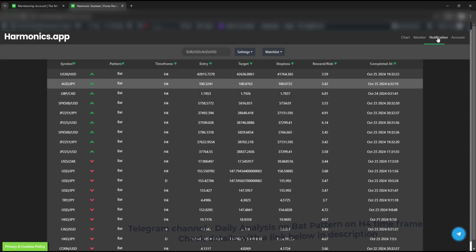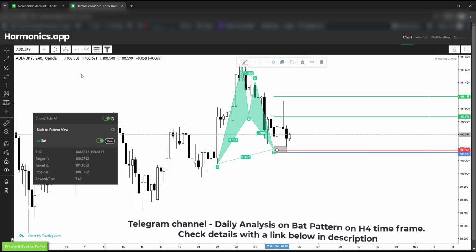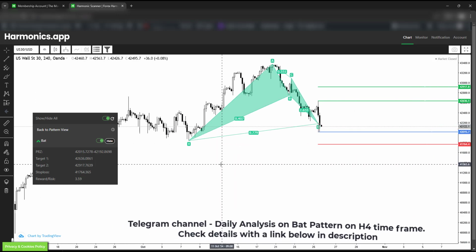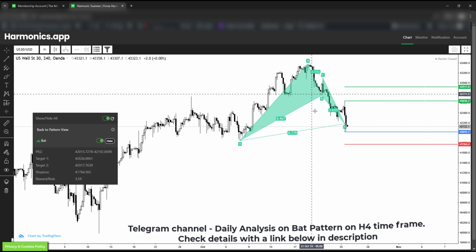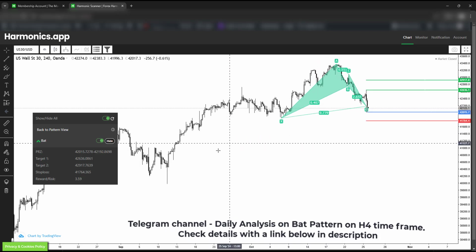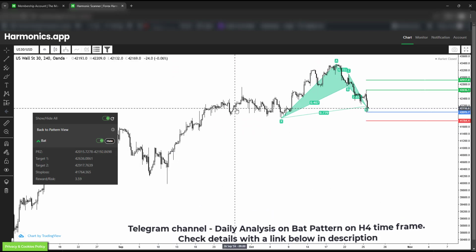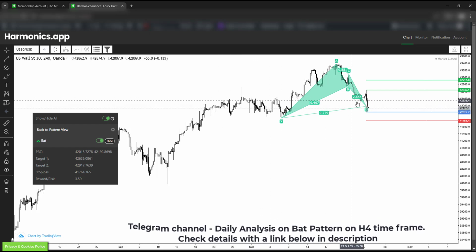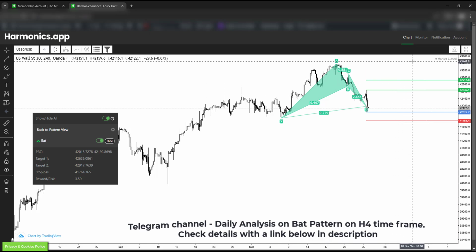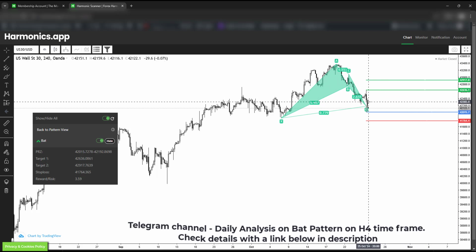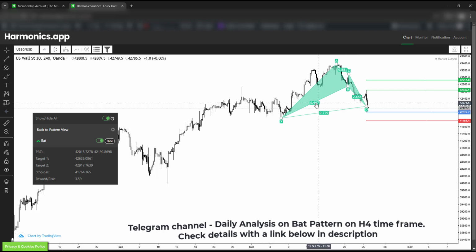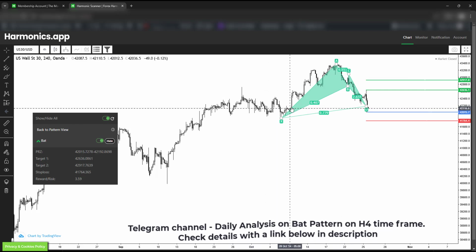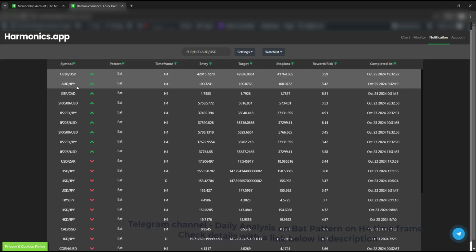I can also go through the notifications to see if there is any pattern in line with my trading strategy. And the strategy is always to have a pattern detected in line with the trend. So for example, in this case, if I have an uptrend and then a bullish bat pattern forms, showing there is a potential that the price will continue to rise in the same direction, this would be great information. But in this case, we can see the price was moving sideways, so there is no clear trend, so I would skip this one.